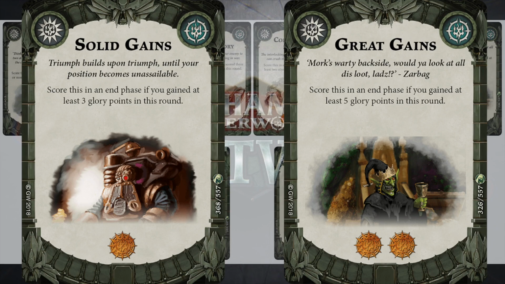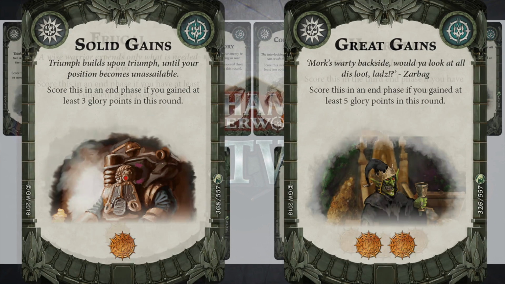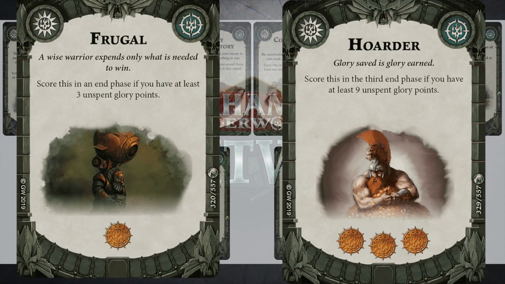The final two on the list are Frugal and Hoarder, which are subtly different. You score this in the end phase if you have at least 3 unspent glory points. Now, if you can manage to score any of these other cards, you can almost pick up Frugal. Frugal is great because if you do pick up Supremacy or something like that, you can immediately score it. Or if you do get some score immediately cards towards the end of your action phase, and you haven't got the power cards to play anymore, then maybe you might score Frugal.